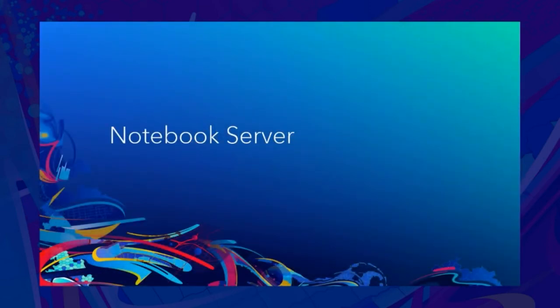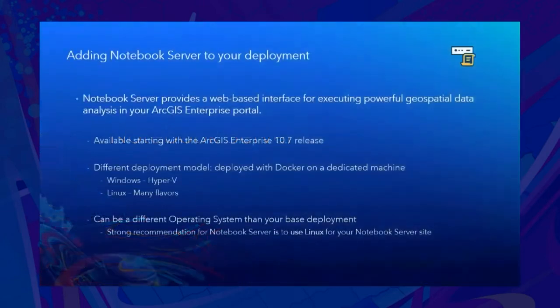The last server role we're going to look at today is our notebook server. This is one of our newer server roles that was introduced at 10.7. And Notebook Server provides that web-based interface for executing powerful geospatial analysis in your portal. Jupyter Notebooks, being able to write that Python code right there in the browser and have that as a part of your enterprise deployment offers a lot of capability to your users.